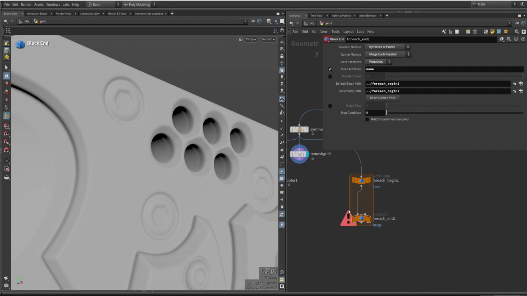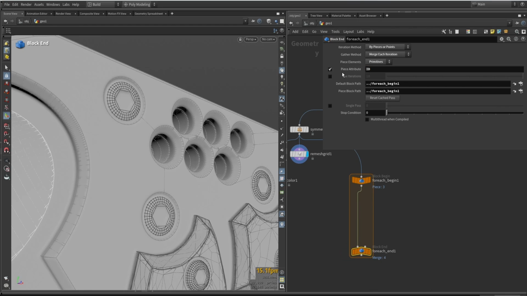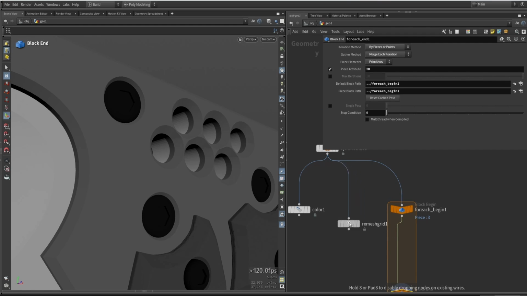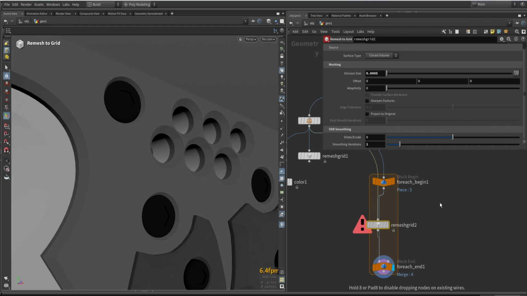So we essentially made our ID value a looping value. So we're going to loop over the ID value, and this will make us loop 4 times. So essentially we will copy the remeshing tool and place it over here, and we will now do the same remeshing, but on the different pieces alone.